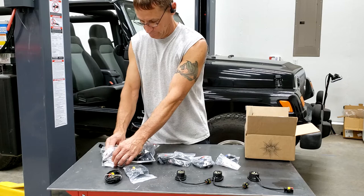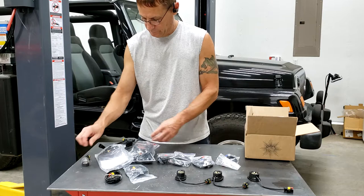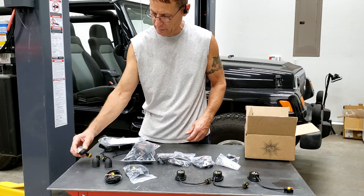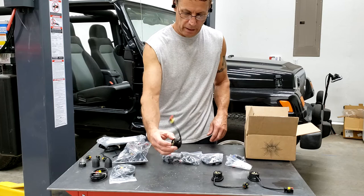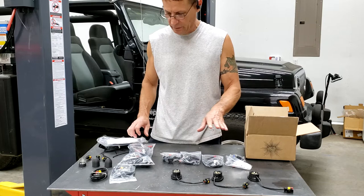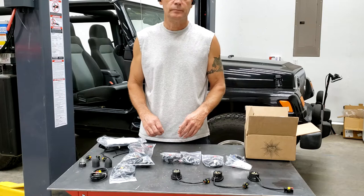Right here we have our grill lights. The grill lights are magnetic and they have a cone around them for directional facing. They have colors marked on them — it's an order of different colors. These are magnetic; they basically stick to the metal trough in front of your radiator. These are all the ones going in and around the body. We have a couple more magnetic ones, body plugs — pull the plugs out of the body and you stick those in. And these are threaded, so they go up through a hole. Look at the instructions to see exactly where everything goes. First time I've worked with a TJ or LJ setup, doing an LJ here, but it's the same kit either way.